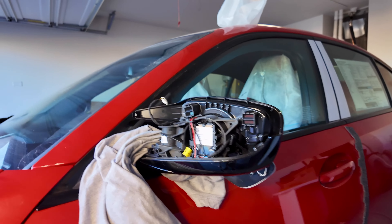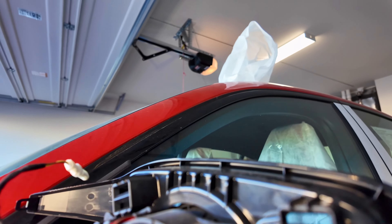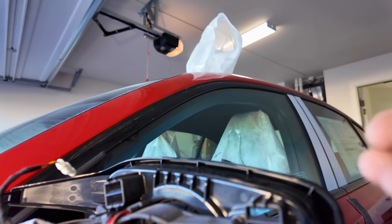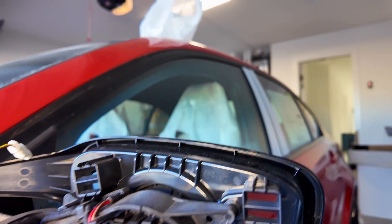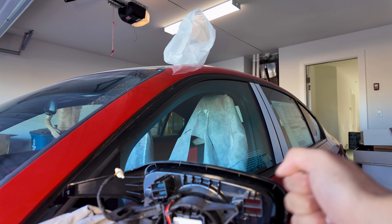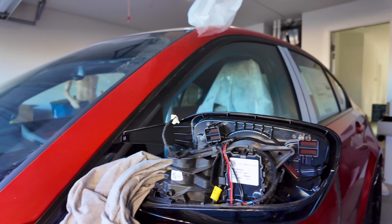I am literally sweating right now because I am not trying to break anything. The two little clips go right here — you want to go behind and push the bottom one up, then gently give it a little force for it to come out. It also has another tube right there. Once you get those two out, you might think there's more but there isn't. Just shake it little by little with a bit of force — don't go too hard or you'll snap it.